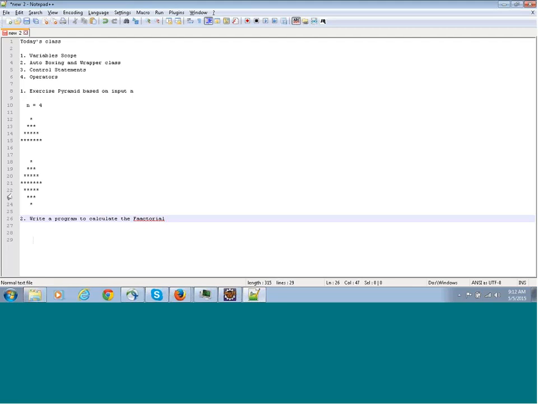Factorial. You know about factorial? How it works? Factorial of input number.